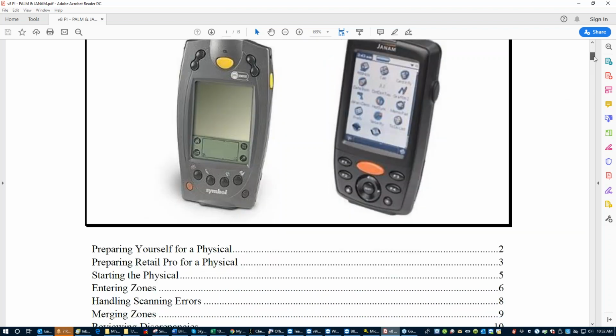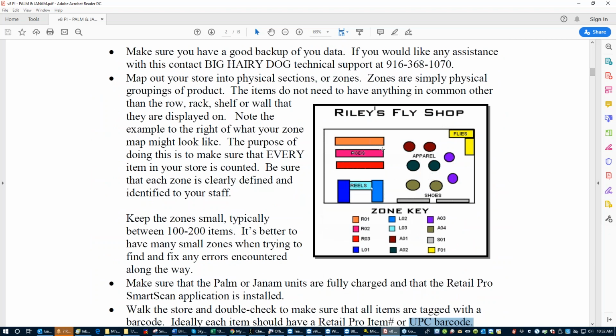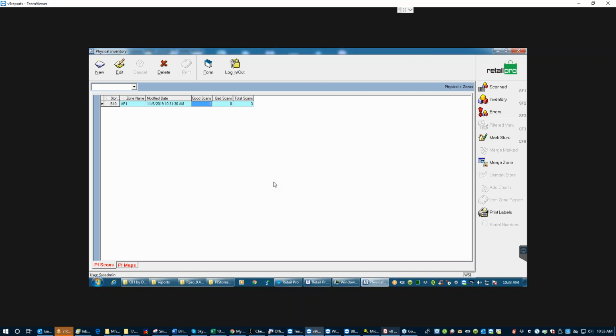Here's my map. So I have scanned this zone. I just put a checkbox on it or a note or whatever. And I hand the people the scanner and say, go do this one, the one right next to it, zone AP2. So they go scan that one, they come back, you download it, you delete, you send them out to do the next one. So over and over again.